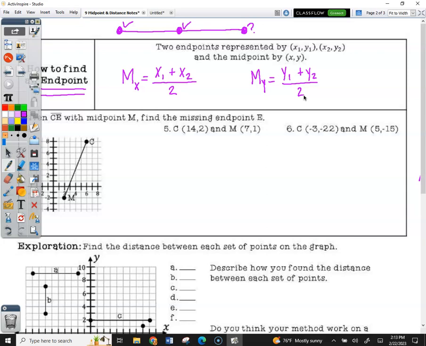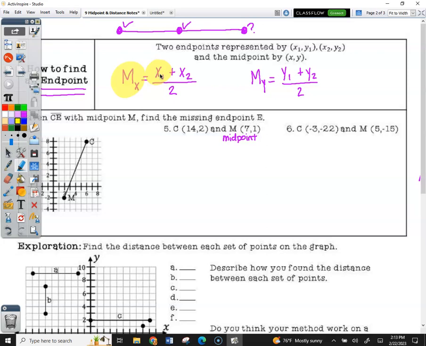Look at 5. Which one is the midpoint? The one labeled M, right? So come underneath it and make a note to yourself, okay, that's my midpoint, so that you don't accidentally claim it as an endpoint. This does matter. We're going to focus on just the x's. The x-coordinate of the midpoint is what number? 7. And the x-coordinate of one of the given endpoints is what number? 14. Okay, so up here, I know 7 and I know 14.